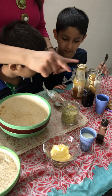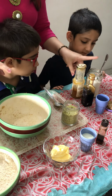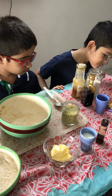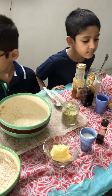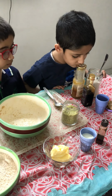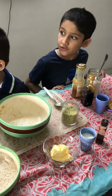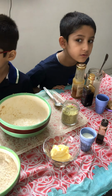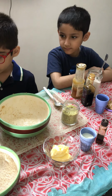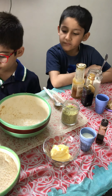For sweetener, we can use coconut nectar, honey, sugar, and this is a mixture of sugar and brown sugar. We can also use some hemp seed oil because everybody doesn't prefer butter. So I will be using some hemp seed oil and some almond oil. These are cold pressed hemp seed oil and almond butter. And here I have already caramelized some sugar in butter.